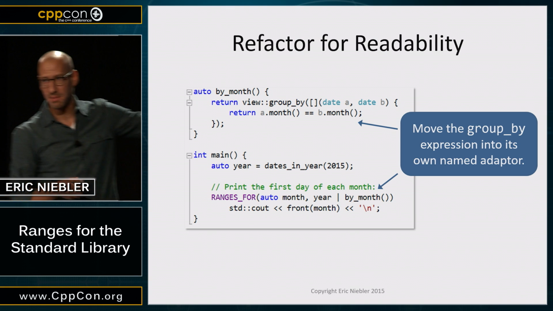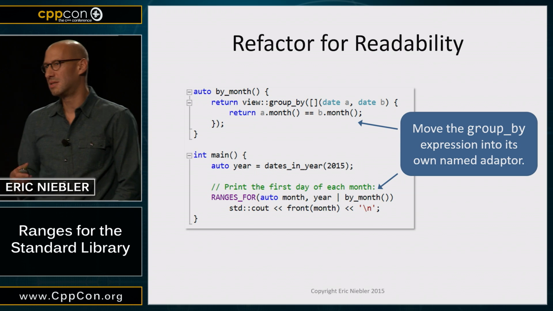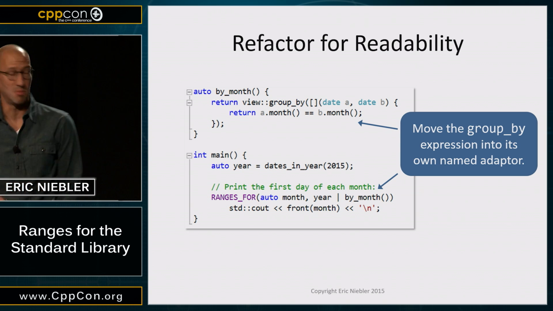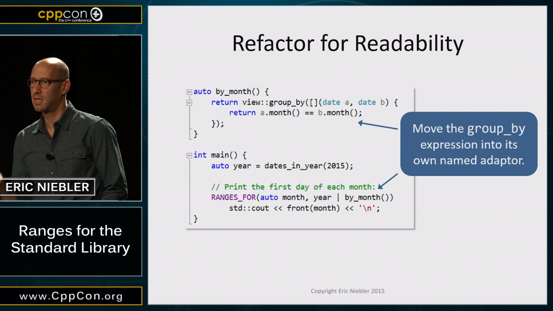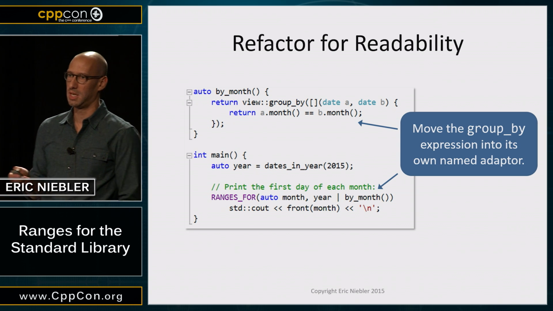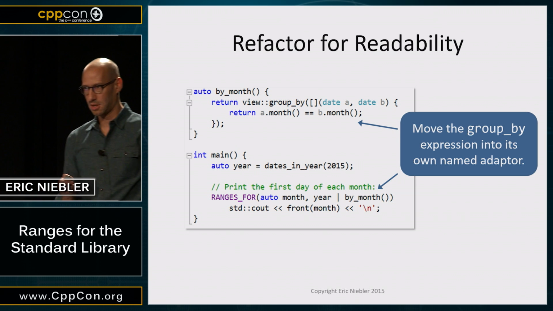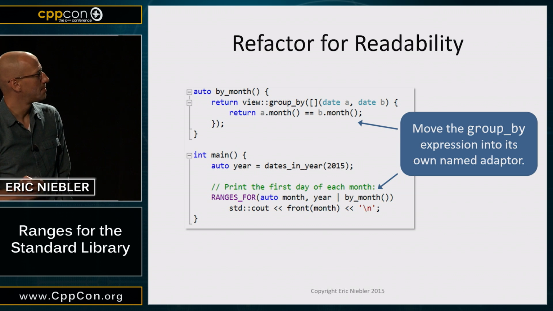Just using C++14's deduced return types. So I don't have to say what the return type is anymore. I could just say auto, the function name, returning an expression. And the return type of that function is deduced from the return statement. Really nice. Comes in really handy in code like this. Okay.